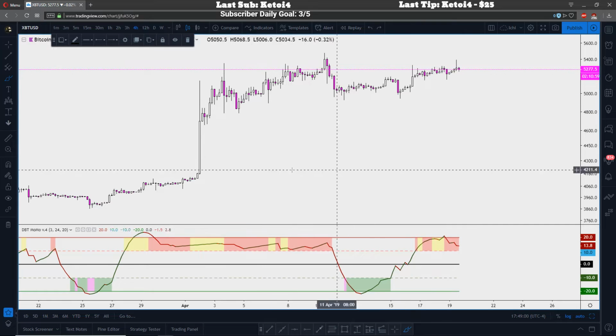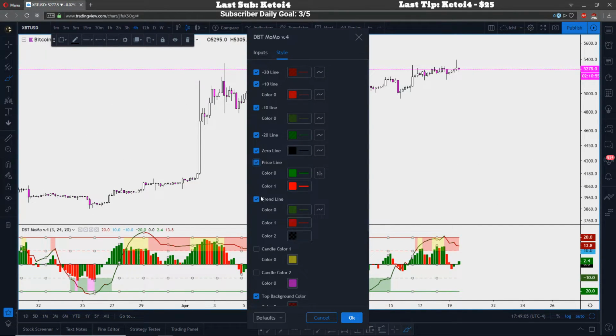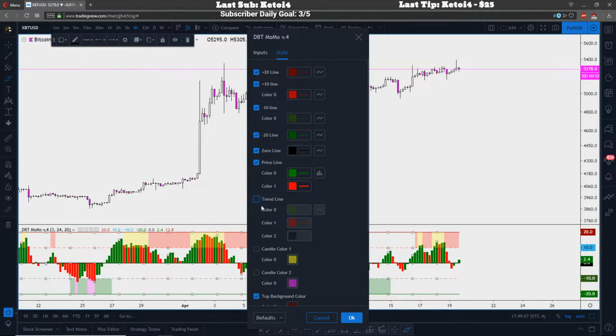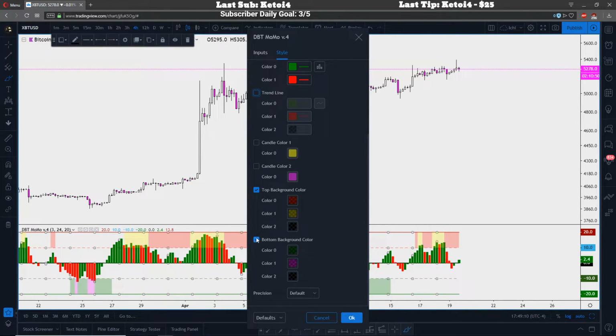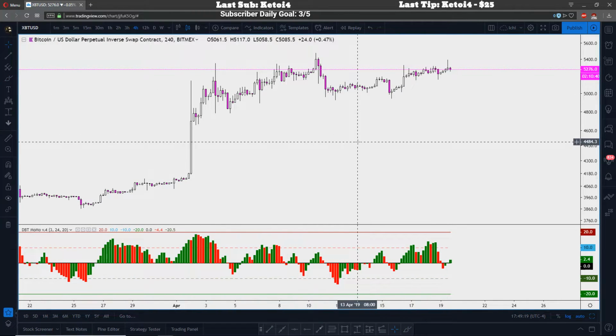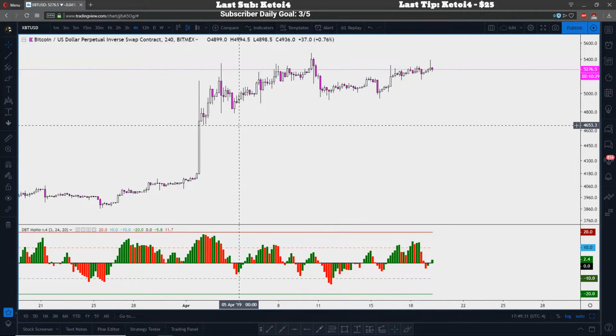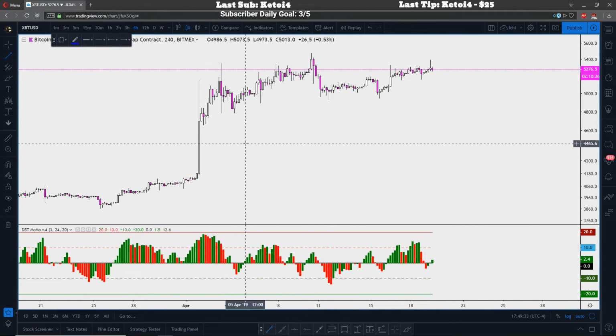So once you understand how the trend line works, start to use the price line. Take the trend line off. Let me get rid of the shading, it'll be easier. And then once you start to see how the price line works, then you can start to use them together. Then you can start to look for traps. You can start to look for divergence. You can start to look for momentum. Just break it down piece by piece until you finally understand what each piece is telling you.